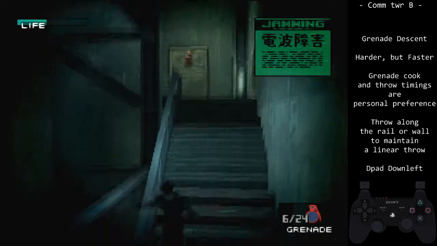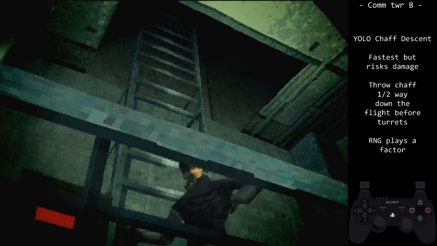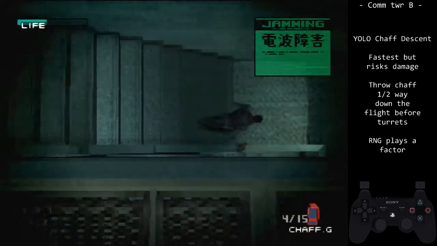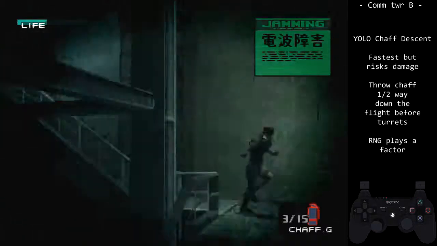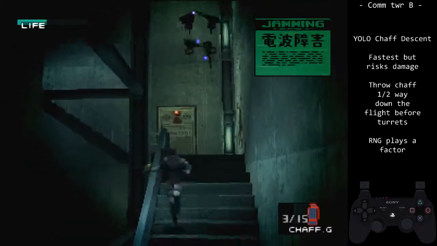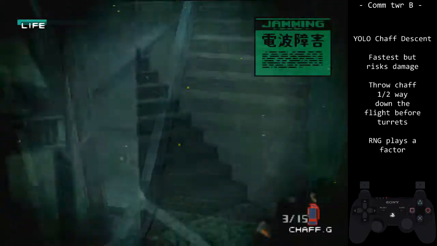Throwing grenades requires additional menus. It also requires 4 grenades in our route, which can be a problem depending on whether or not you are using grenades for Raven on easy and normal. This risky method squeezes as much time as possible out of the duration of chaff to get past 2 sets of turrets. You will know that you timed the throw properly if you hear a turret spot you.